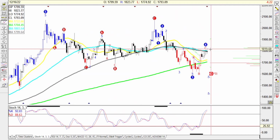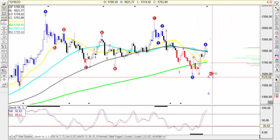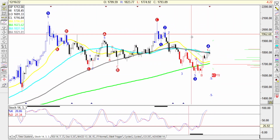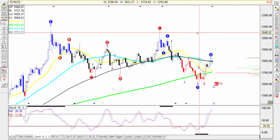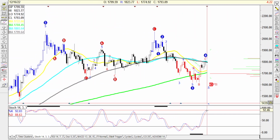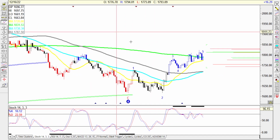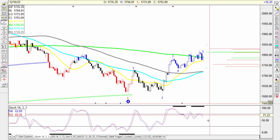So a lot of bears are coming right here and trying to see if they could push and make this wave 5. Possible projection for wave 5 is 1570 all the way to 1425. So I'm just showing you the different techniques and different theories, so you can kind of see that sometimes things don't all line up. And that's the weekly, and you can see that the Stochastics haven't crossed over yet. On the daily, we're chopping around the 200 and the 20, but we're above the 50 and the 100.